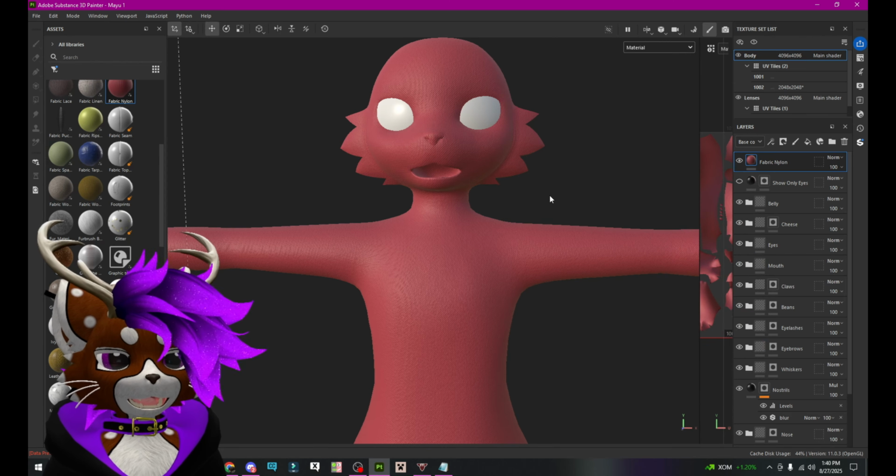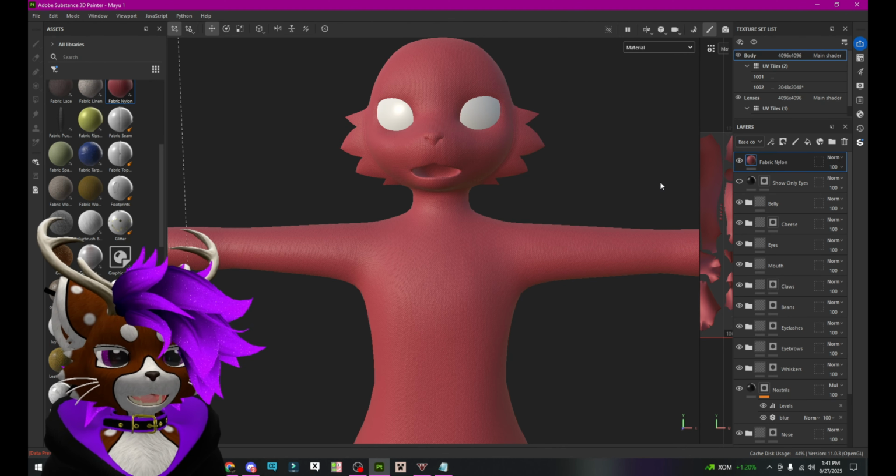If you don't have certain channels, I would like to point out that since it is a black and white map, you are able to paint on the character in black and white, telling it where certain details should go. Like if I don't have a map channel, I will make a black and white map of the character.